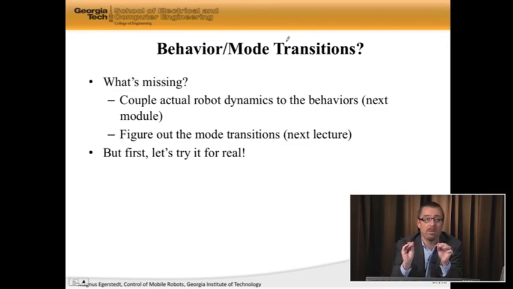What's missing, though, first of all, is to couple this x dot = u model to the actual robot dynamics. We're going to ignore that question all through this module and devote the last module of the course to it. But what we do need to do is make transitions between go to goal and avoid obstacles, and that's the topic of the next lecture. Before we conclude, though, let's deploy this dynamic duo on our old friend, the Khepera robots, to see what would happen in real life.